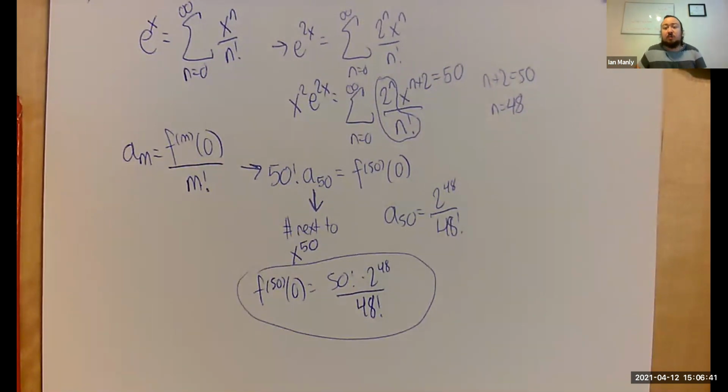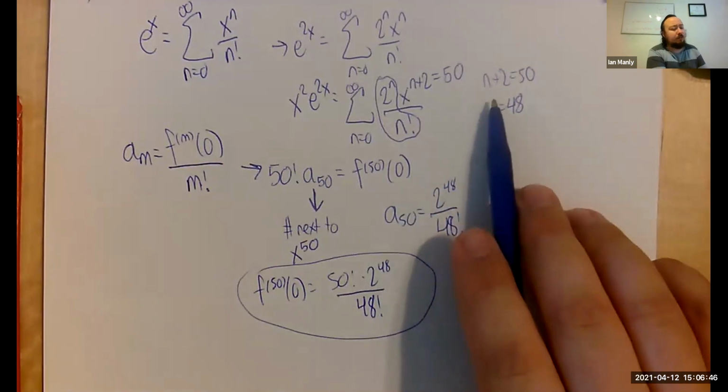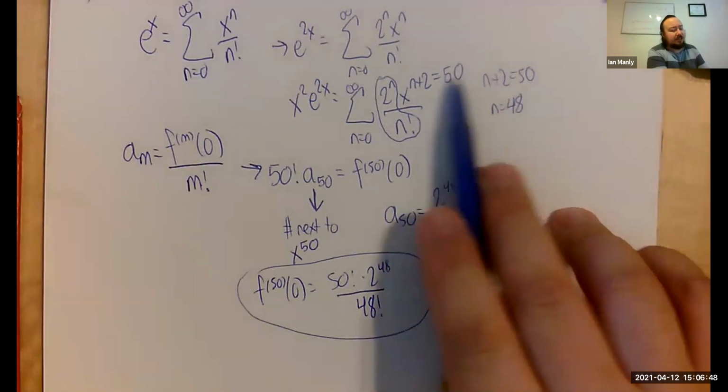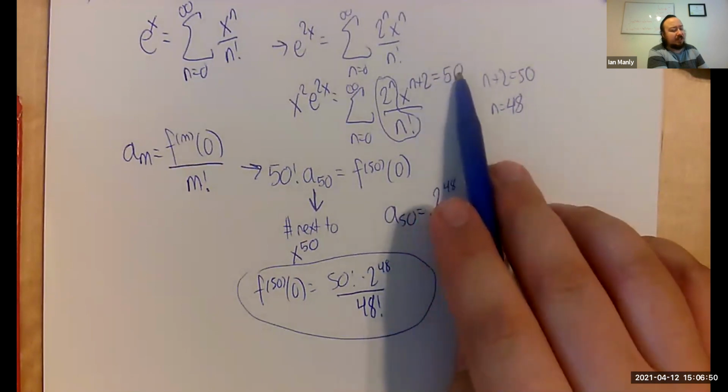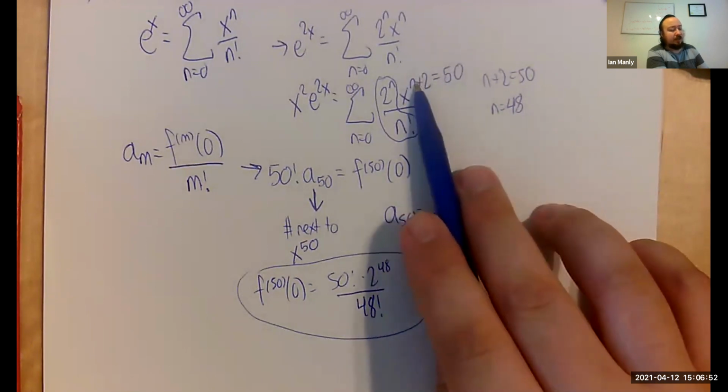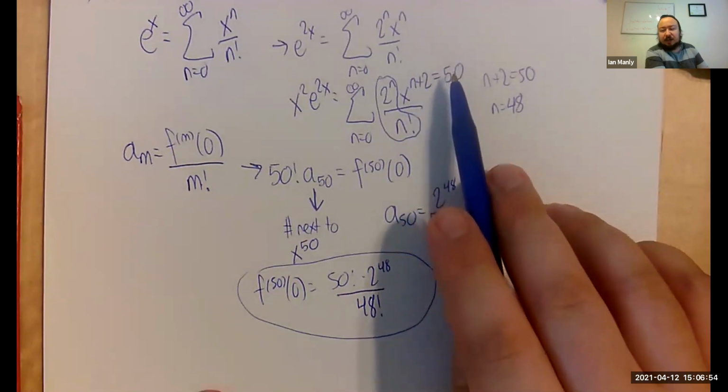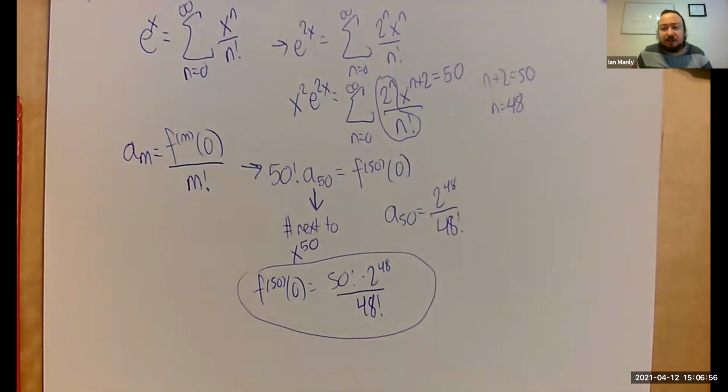All right, now remember, there's one little catch that can make these problems different here. What happens if we get a number n? So let's say we get to this point in the problem where we set this equal to whatever derivative we want, and we solve for n. What happens if n is not a whole number? What was the situation then? That's right. Your derivative is just automatically going to be zero.